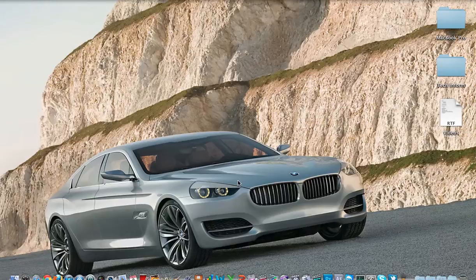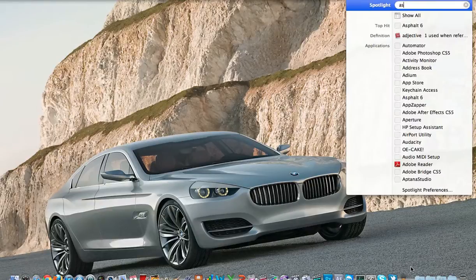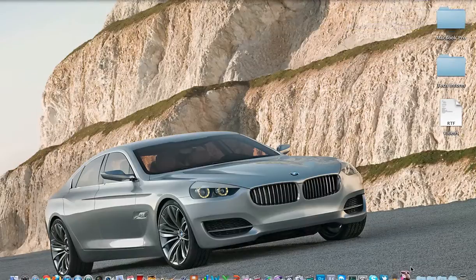Asphalt 4, as I said, came out probably 2-3 years ago now on iOS. Asphalt 5 was a vast improvement. Now we're on Asphalt 6, which is by far the best of the three versions in pretty much every aspect: gameplay, the different cars, the maps, the quality of the graphics, and definitely the speed. I noticed it's significantly faster. So I'll go ahead and open that up now, and we'll take a look at what this looks like.